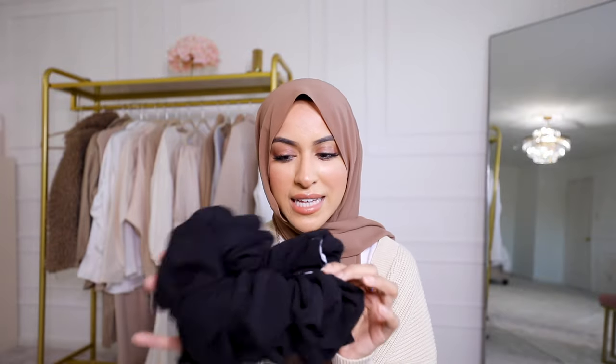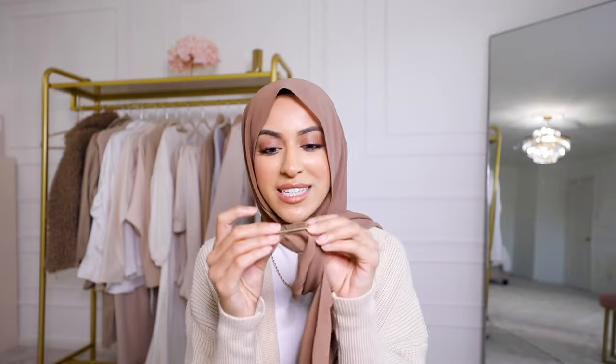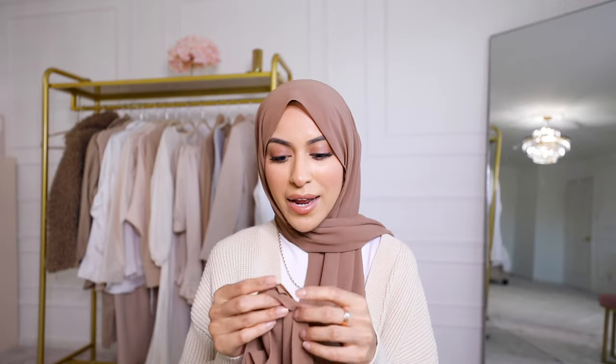Moving into her hijabs and accessories — I feel like this is what she's known for. Her $5.99 basic essential hijabs is what kind of goes viral. I've tried one of them — it's a thicker fabric, and personally I like my chiffons to be a little more lightweight because I like the flow better, but I know a ton of people like her basics. However, I can speak to her premium collection, which is what I have on today. I have the shade walnut on and I love her premium — it is phenomenal. It's a little bit thicker than Hot Hijab but it's still a great chiffon fabric. I especially love this color because I feel like she nailed it for brown skin tones.